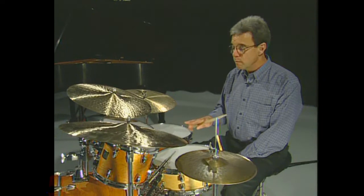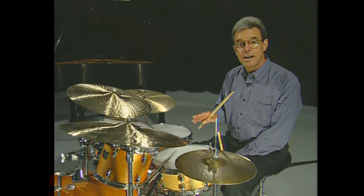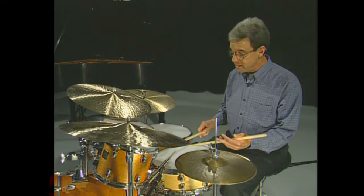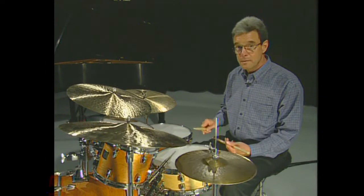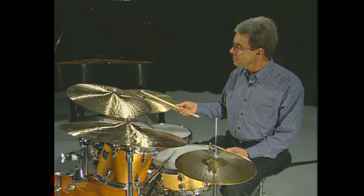But in reality, what your feet are doing is simply playing a linear shuffle rhythm such as you would play with your hands. So instead of left, right, left, right, it's heel, bass, toe, bass, heel, bass, toe, bass. If I add the sticks with that, it's simple linear sticking played between the feet. You hear only the downbeats on two and four, but one and three are there in the heel, the upbeat, just as the upbeat was here in the ride cymbal stroke.